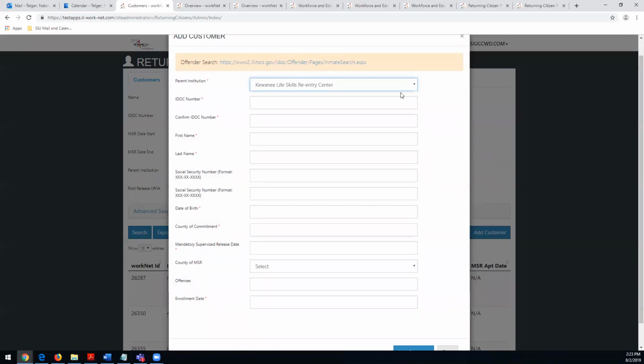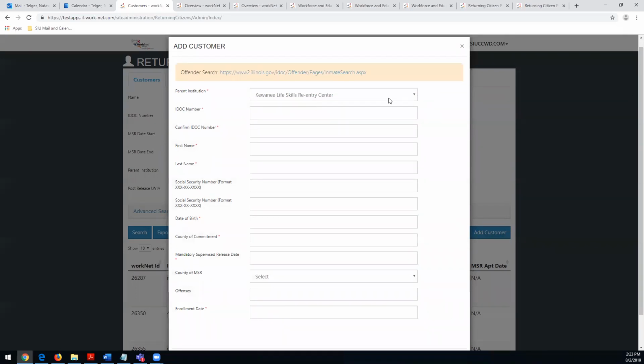If you have access to more than one location, you would select the location. In my test environment, this particular partner only has access to Kiwani. And then I'm not even going to pretend like I remember a DOC number, but I guess I should put in some 1, 2, 3. And then you just put in the name.